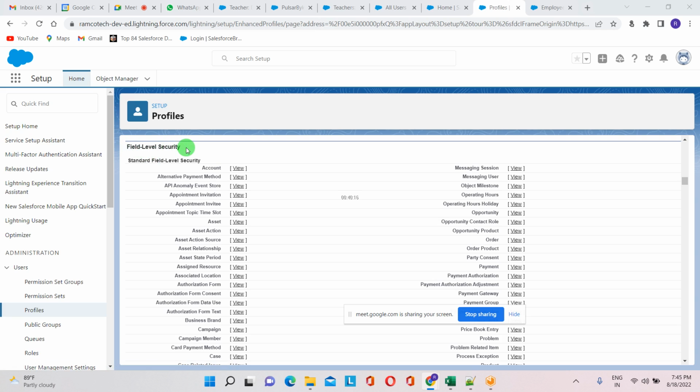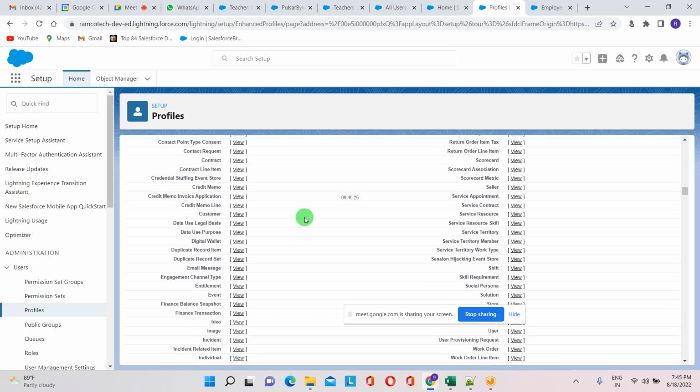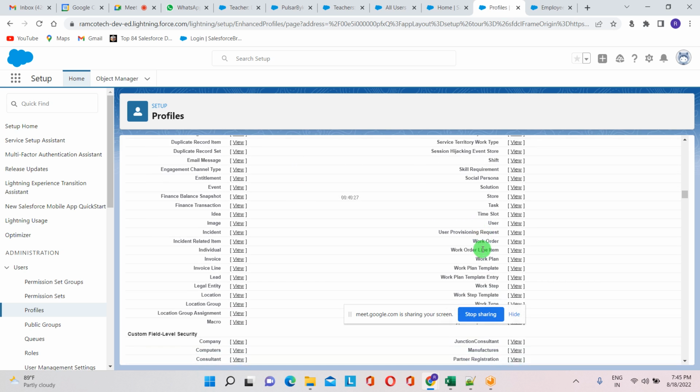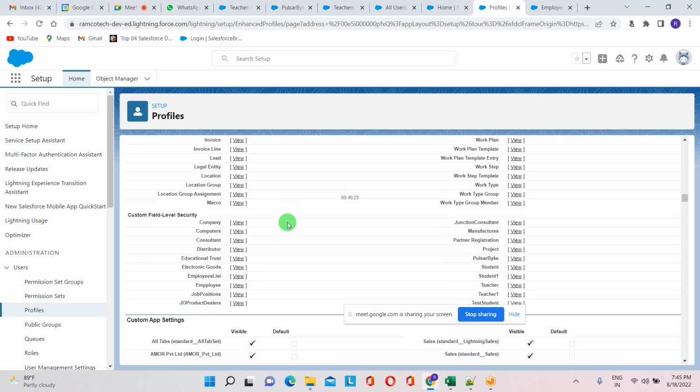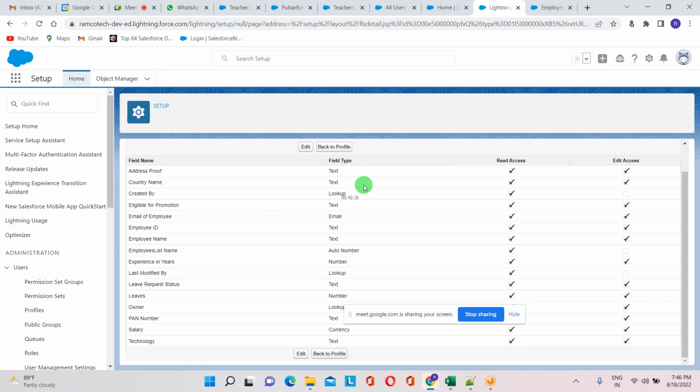See here, field level security will be there in profiles itself. Here you can find that particular object, employees list. Just click on view, then you'll be getting this page.